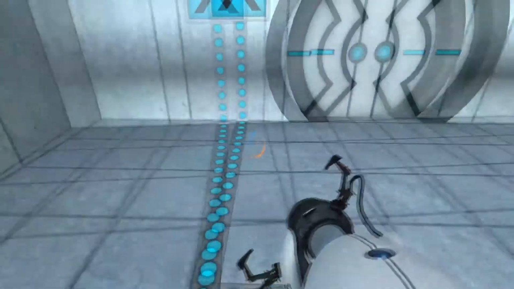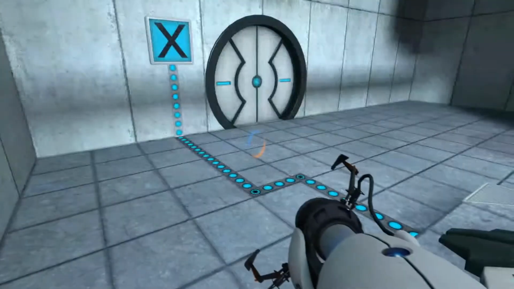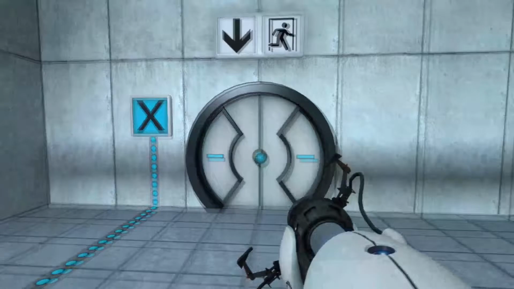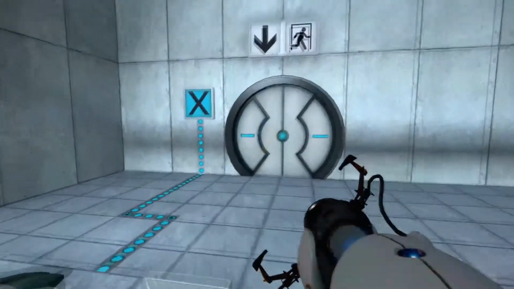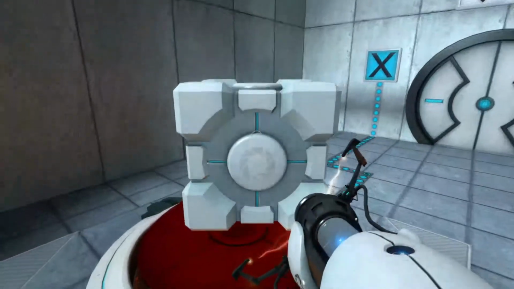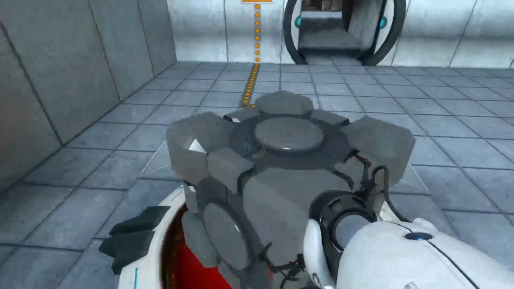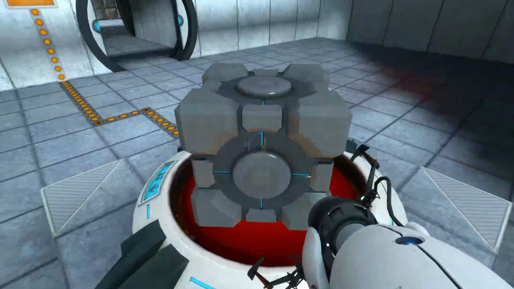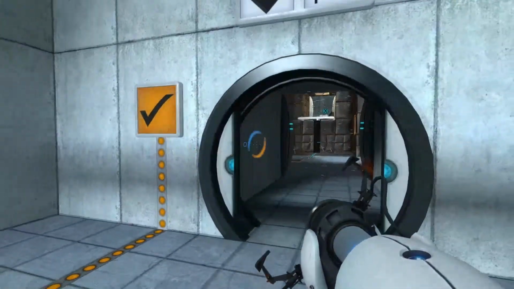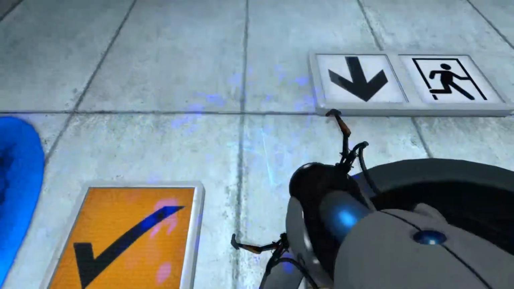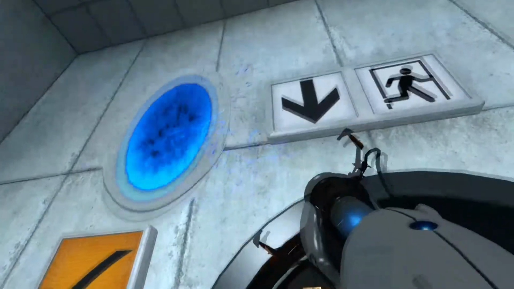So the first indicator is the door state indicator. I see the door state indicator misused quite a bit. It's supposed to be used with test chamber doors only. The only minor exception to this is the incinerator seen in Escape 2. You shouldn't really take that into account because, for one, it's not in a test chamber, and out of every time the door state indicator is used, we don't let the exception be the rule, if that makes sense.